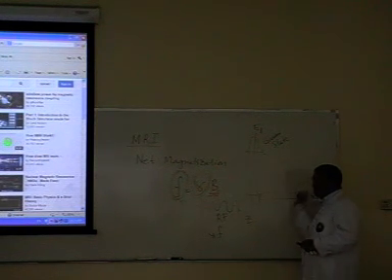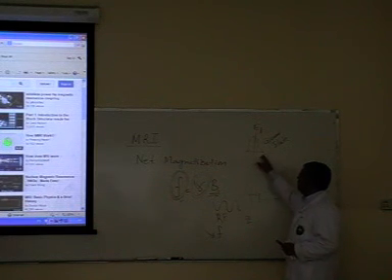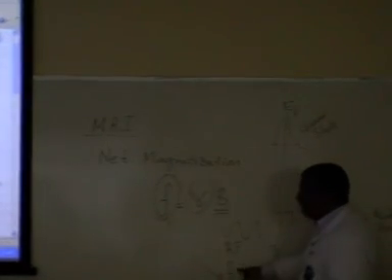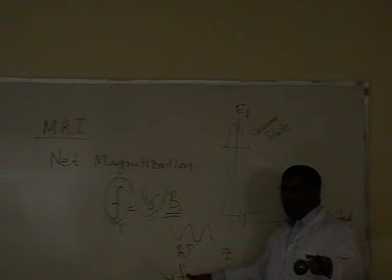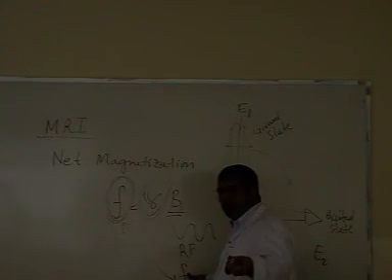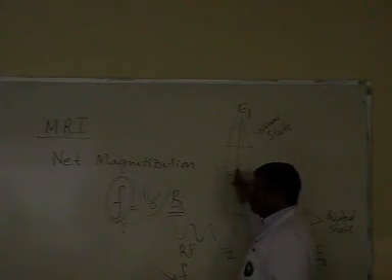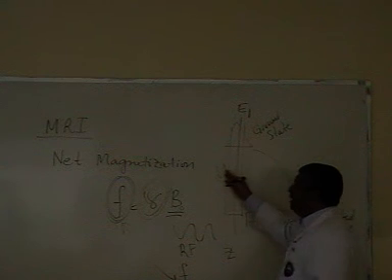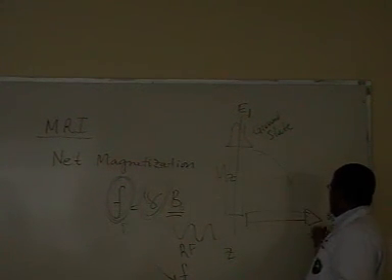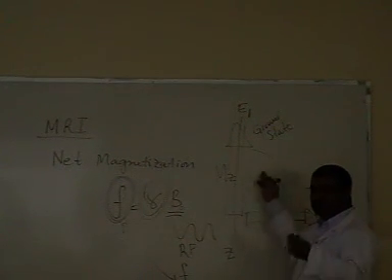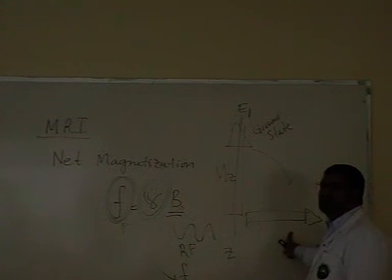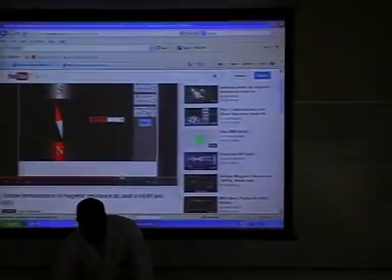This you should write down: when you apply an RF signal, the magnetization, which was along Z, we'll call it MZ, will gain energy, and some of these moments will be excited and go to the excited state, which means they have more energy. What's going to happen? Let me just go back to the PowerPoint.